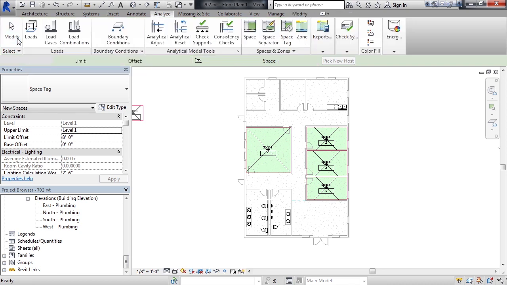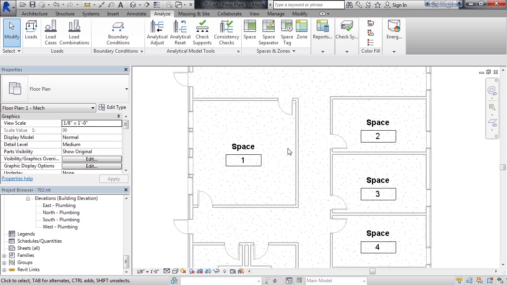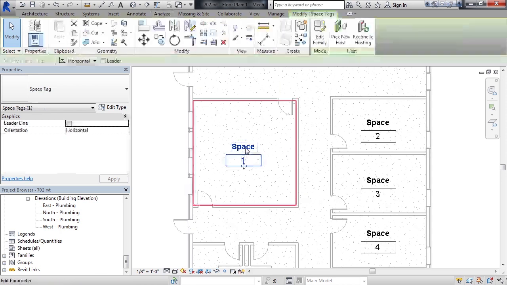Click Modify. Now, if we want to modify the space names and tags, simply move over the space name. When you click on it once, you actually see the binding area of the space. When you click on the text again, you can actually change the naming of the text space tag. In this case, I'm going to call this one Conference, based on what we called it in our previous example, and then click off of it.